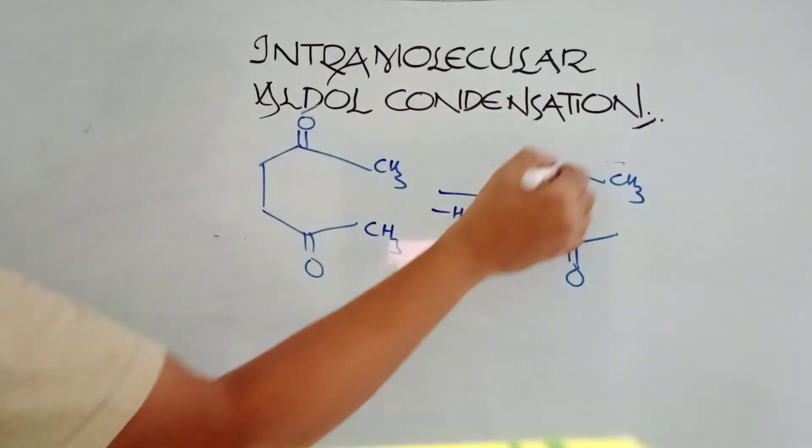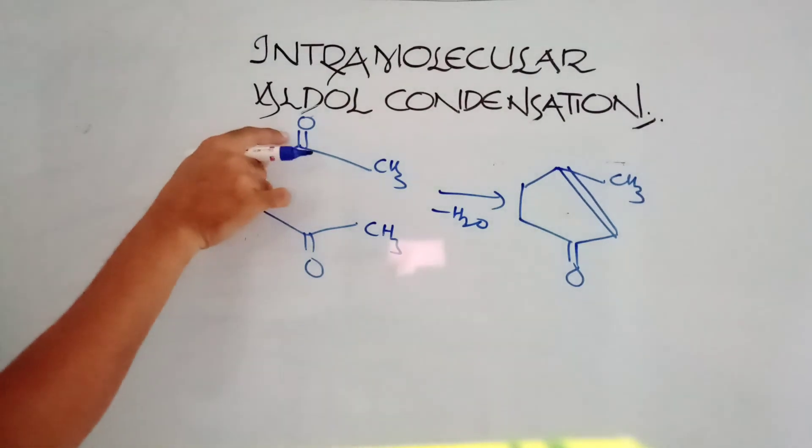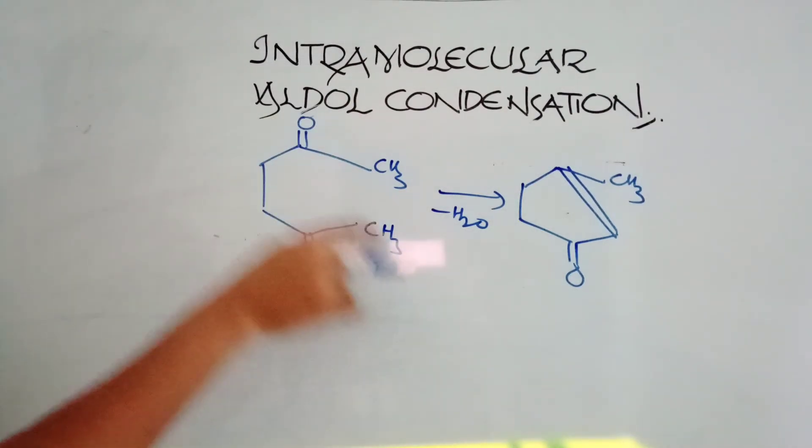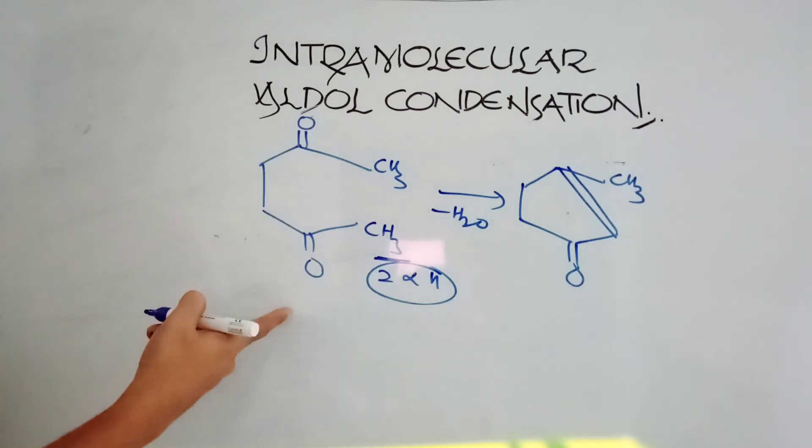Double bond O. Hydrogens gone, and double bond you are getting here. This is the shortcut way. Very simple. What you need to do is remove two alpha hydrogens, and not immediate carbon. The carbon which is at fourth place, you need to remove that one. Fourth or fifth place. See one more example.